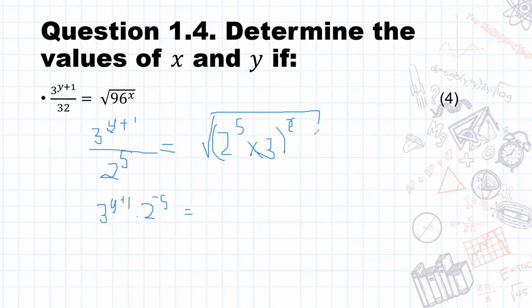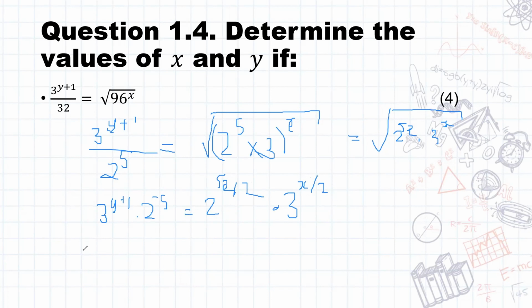Firstly, you need to multiply the x in. So let me do it this side here. You'll have the square root of 2 to the 5x times 3 to the x, right? And when we take the square root of anything, we actually multiply our exponents by a half. So here we'll have 2 to the power of 5x over 2, and we'll have 3 to the power of x over 2. Now, can you see that there are actually two separate equations here that we're going to use? We've got the 3's and we've got the 2's.